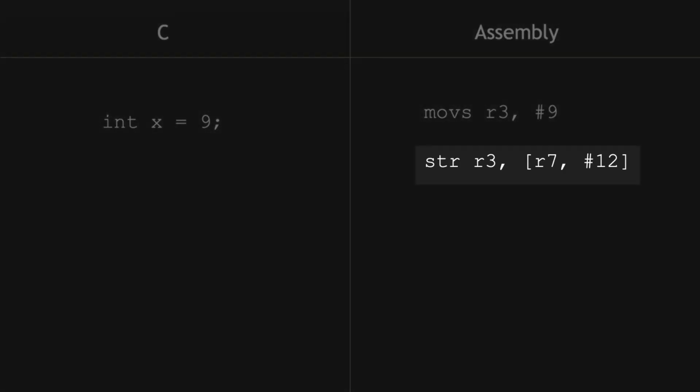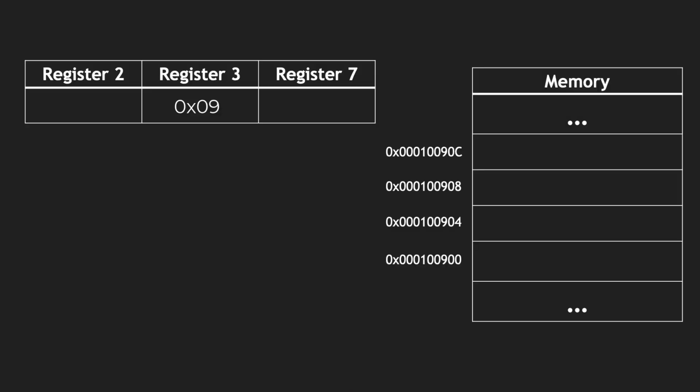Let's take a look at the next instruction. This is when things get a little more interesting. The brackets enclosing R7 and 12 signify that we're referencing memory addresses. You can imagine these things as pointers in languages such as C and C++. These registers are simply pointing to an address somewhere in memory. For us, R7 is pointing to a memory address. The number 12 inside the brackets is referring to an offset. This means that we're pointing to somewhere in our microcontroller's memory that is 12 bytes away from the address that R7 is pointing to. Now, let's combine this with the STR instruction.